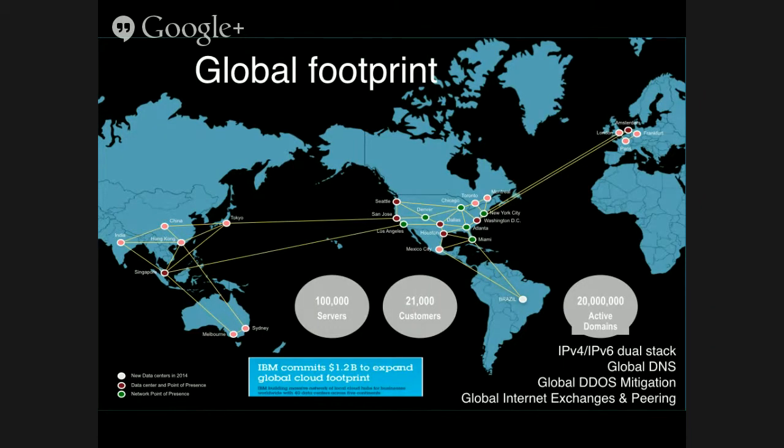We have a very large network, probably about the size of some Tier 1 networks. And the way we have all our POPs set up and the way we do routing, once you hit one of our edge situations, we just route you in through, and you don't have to worry about the internet for the most part. So especially if you do something like cross-connect with the new Direct Link product.